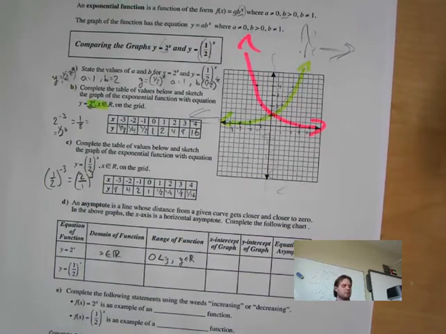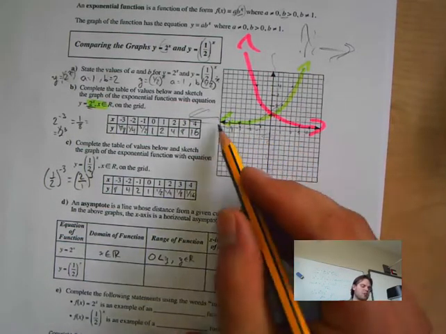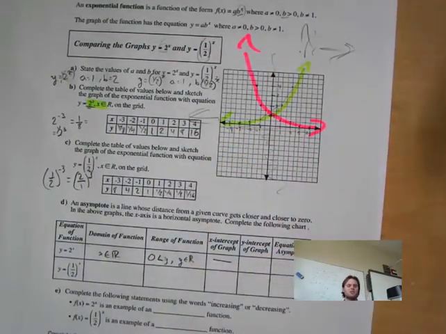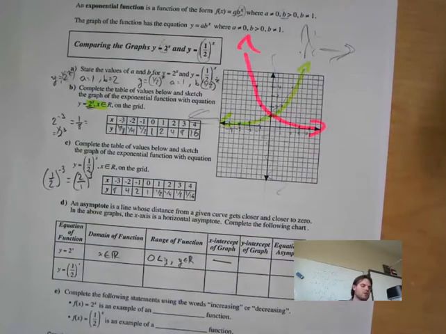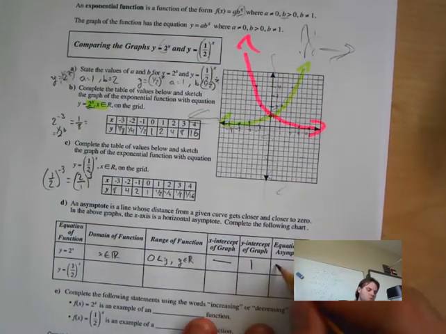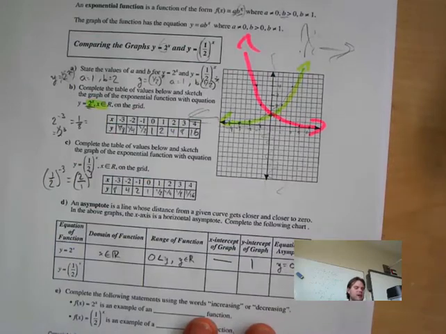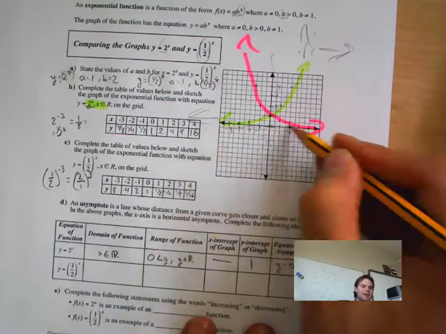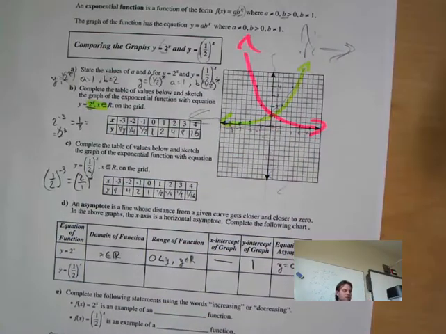Now we're going to look at my x-intercept of the graph. Does it ever cross the x-axis? No. So there is no x-intercept. What is my y-intercept? The y-intercept is 1. Okay. What is my asymptote? Well, it never actually crosses or touches the x-axis, so it's y is equal to 0, and that's my x-axis. If we look at this line here, that's my line where y is equal to 0. My x-axis is the line y equals 0.